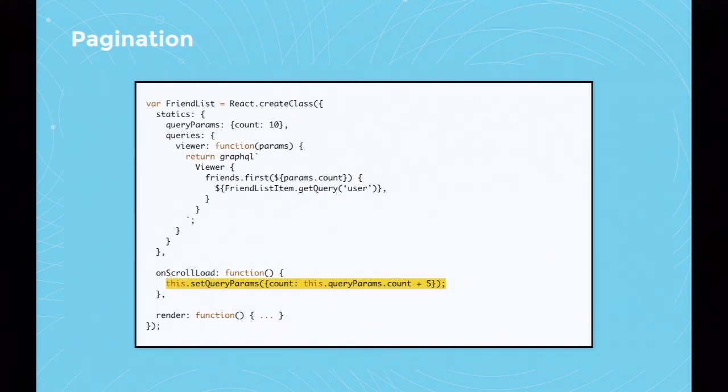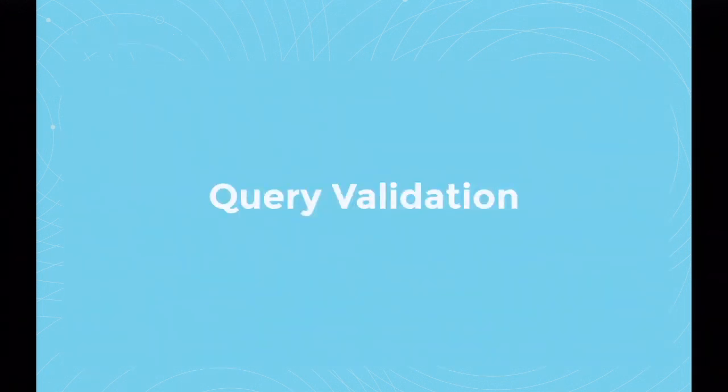All right, so there's a couple of other features in Relay that I want to go over really quickly. So, query validation. GraphQL provides a schema that gives you a way to validate queries. So what Relay does is it'll consume that schema and use it in our transform pipeline to verify that all of the fields you've put into queries are actually valid. So if you misspell a field name, instead of having to go through and check all of your views, you find out at transform time that there's actually a problem in there. Makes it much simpler to iterate quickly.